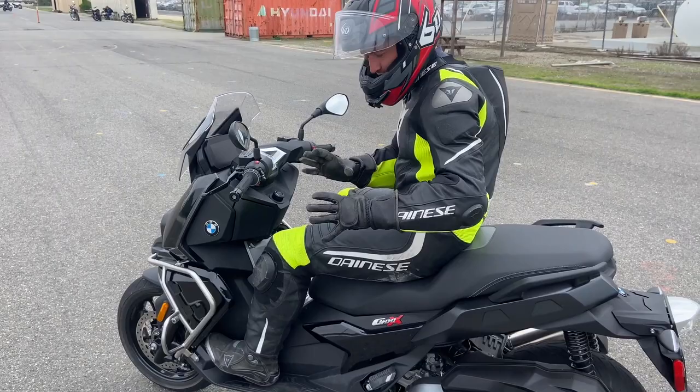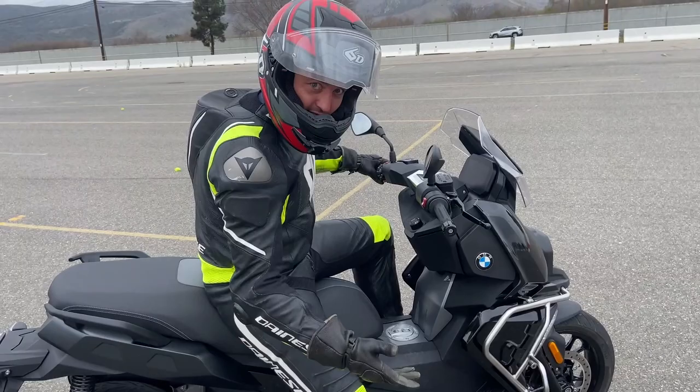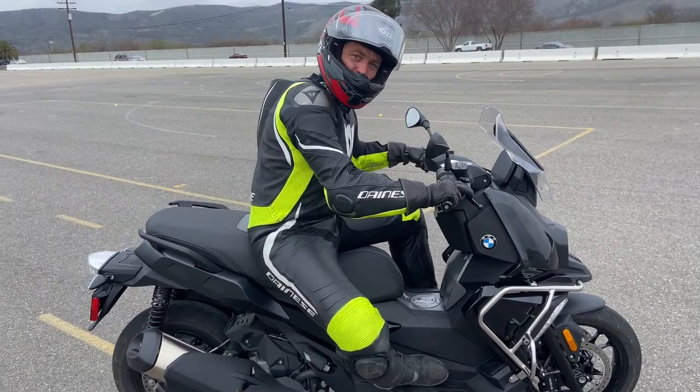The inside leg, this is where it gets tricky. So I have this whole thing in the middle here where the gas tank is, apparently. I really don't know. But a lot of scooters don't have that. It's just empty. And I've got my knee down on both. So for this one, I put my pinky toe up against the floorboard and my foot is kind of flat up against the bike itself. So I'm kind of like this. And I'm pretty much back. Same thing though, half butt cheek off.